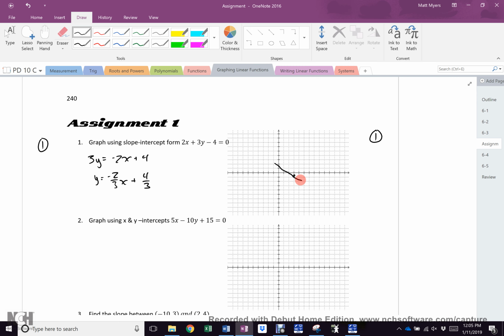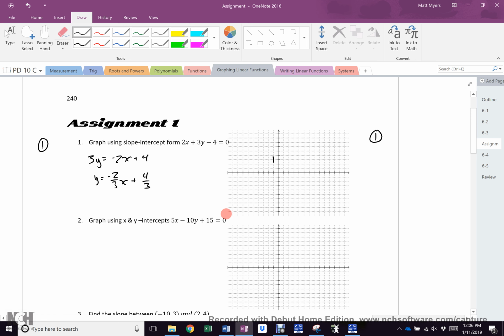Could you show us how you change the scale? 1, 2, 3. If that is 1, how much is each square worth, Suhani? 1/3. I need to go to where? 4/3. So how many squares must I go? 4. That's how you change the scale.